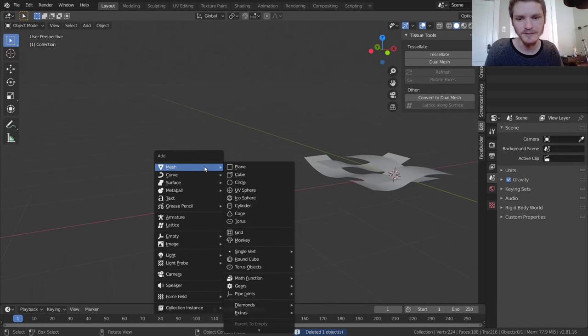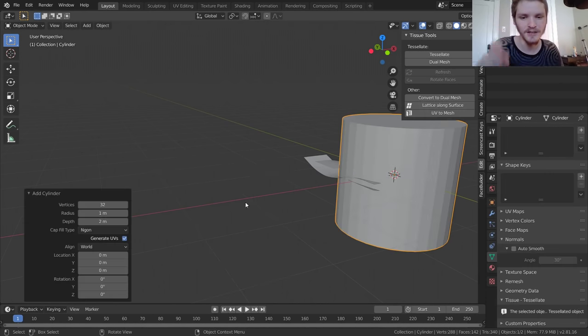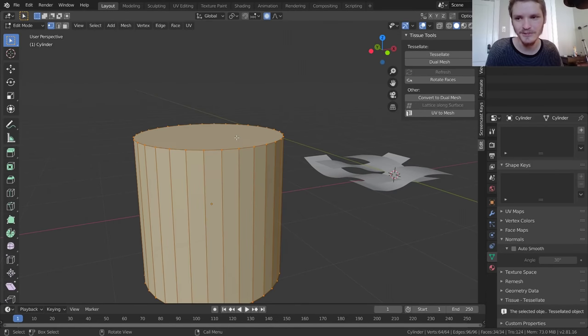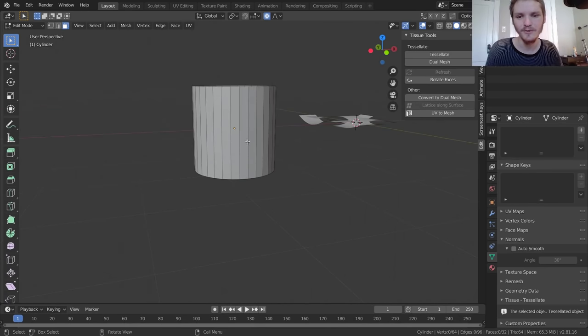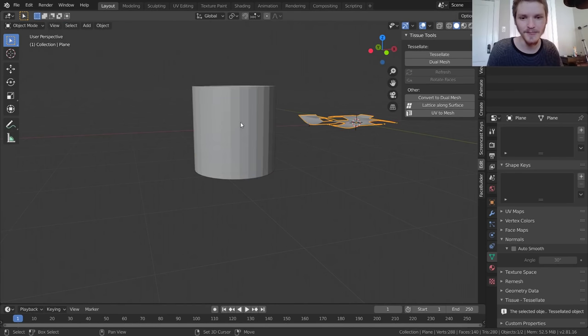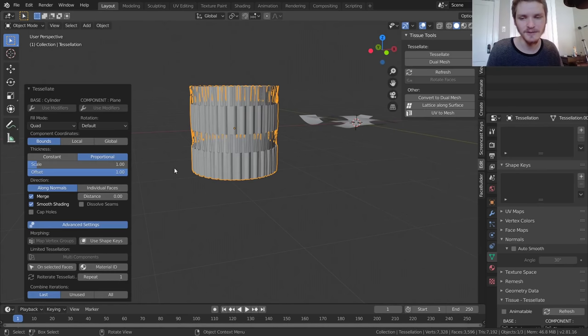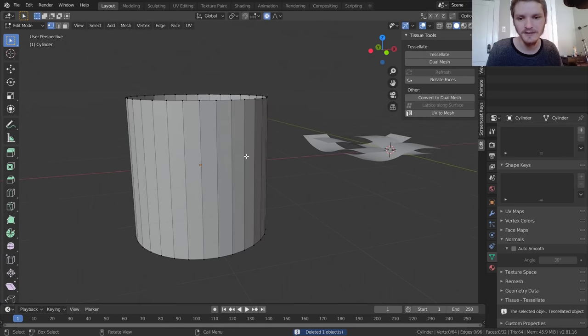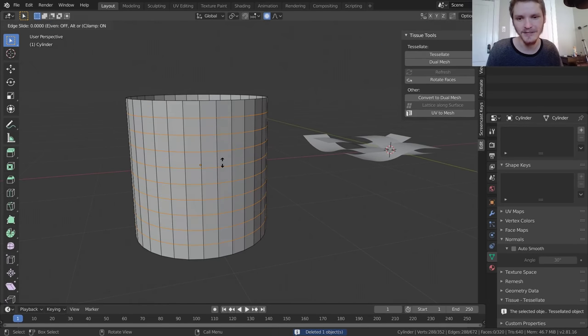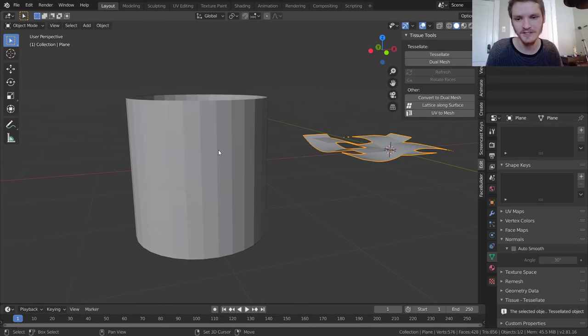So again, I'm now going to show you the method on a different object with a nice curvature, and then I'll show you what happens when you pick a monkey or something. So I'm going to pick a cylinder with the bottom and the caps deleted. And then right now, if we were to do this, notice that there aren't that many faces. It's like one face per vertical slice. We can still do the tessellation, but it's going to look extremely weird because it's stretching out our tile. So instead, you can just add some loop cuts, and this is showing that the geometry of this affects the result.